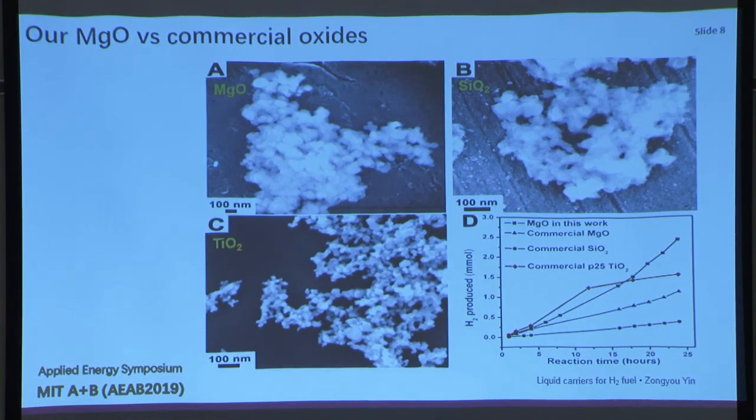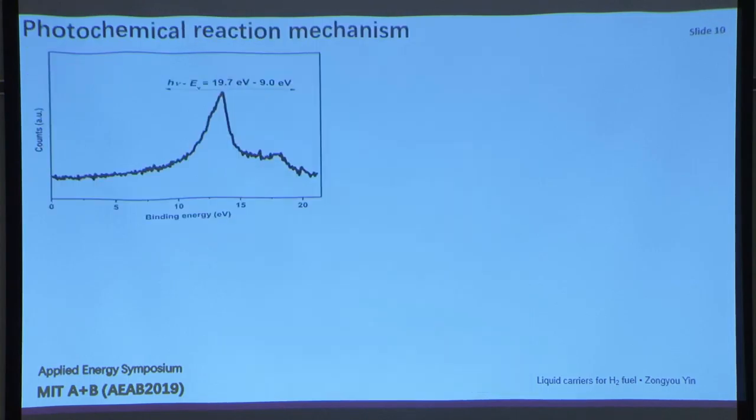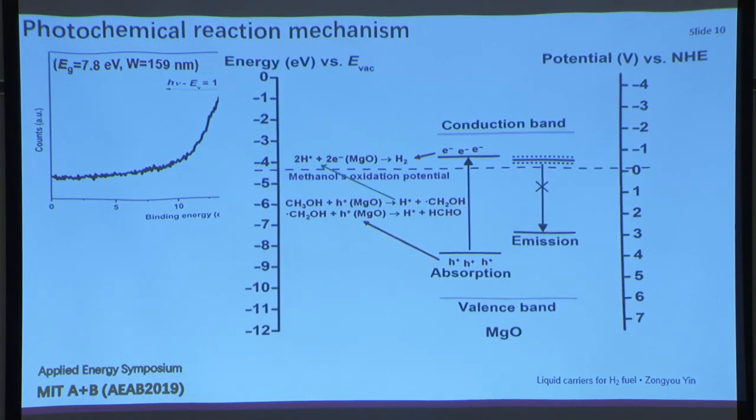A straightforward question for myself is how to compare all results. We compared our synthesized material against commercial magnesium oxide and commercial titanium oxide. We found our synthesized material gives the best stability — even though titanium oxide is better at the beginning, over a long time titanium oxide will degrade and the surface will be deactivated. Since our target is carbon monoxide and carbon dioxide-free, we need evidence. You can see in the control that carbon monoxide and carbon dioxide should have peaks here; in our products, we don't have those peaks — it's carbon oxide-free. We also confirmed the band gap of MgO at 7.8 eV via UPS.